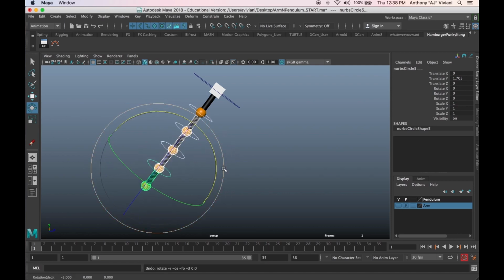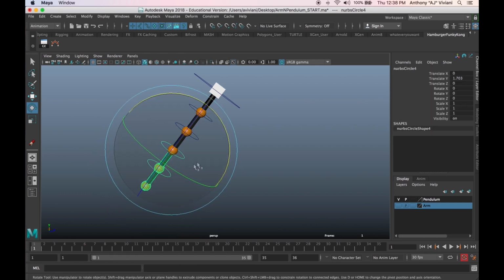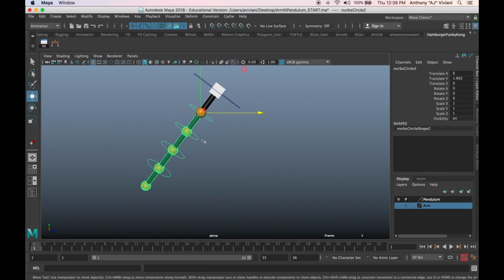Think of it like, going off of what I mentioned with the back, your back has a bunch of vertebrae, right? All of these things can't just independently say, oh, I'm going to move this way, but the rest of you can just stay where you are. You don't want to grab this control and say, okay, I'm going to move this independently. You want it to feel like it's part of the greater whole when you're doing overlap. That doesn't mean that you can't create an S-curve or something like that, but what I want you to concentrate on here is very, very simple overlap, just hitting those extremes and swinging from one extreme to the other.